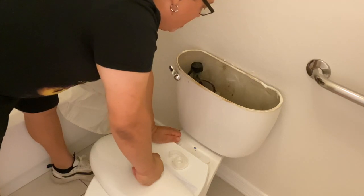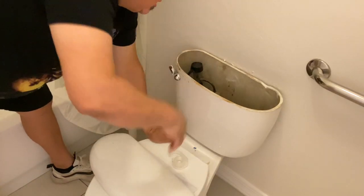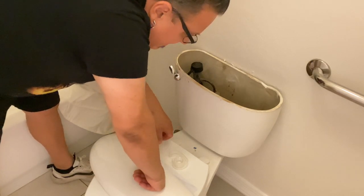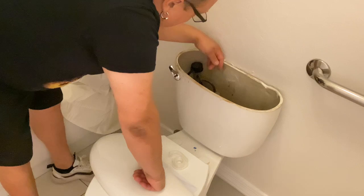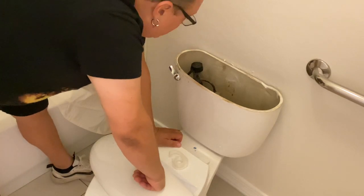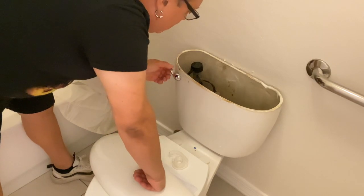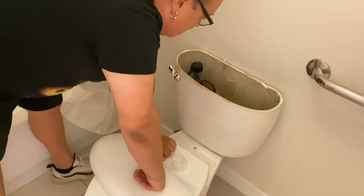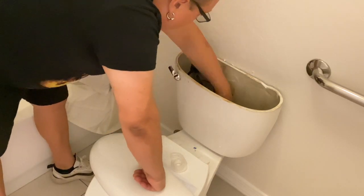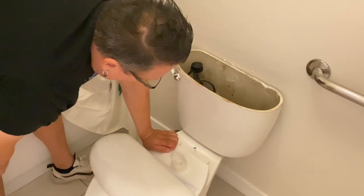It's got a simple flotation system on it. It's not going to take too much, and maybe once I get to repairing all of this stuff I'll do a more in-depth video on this. So I flush the toilet and that's going to stop so I can actually get in here and take all this stuff out. I'm going to go to the hardware store right now, get a new flush valve, and just replace the whole thing. They're normally around 20 bucks. I'm going to keep the handle and just replace what's inside.